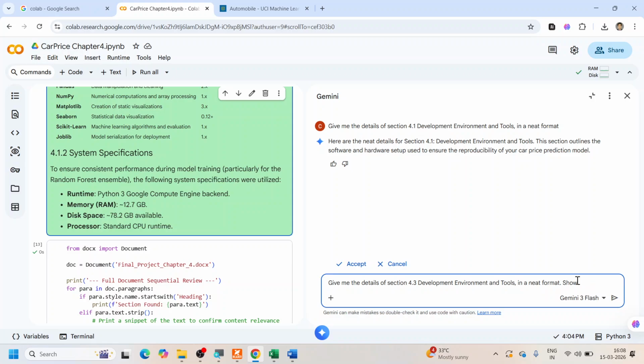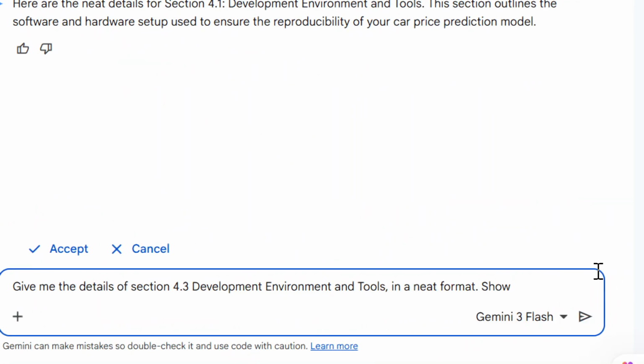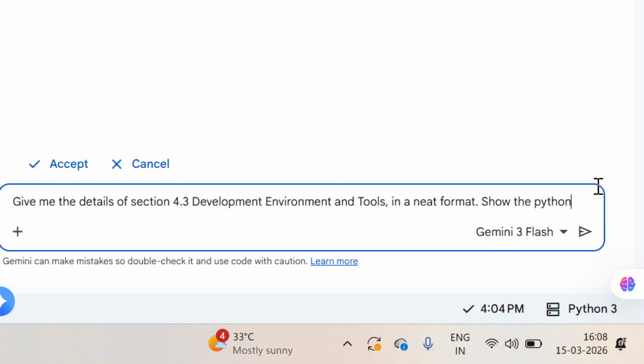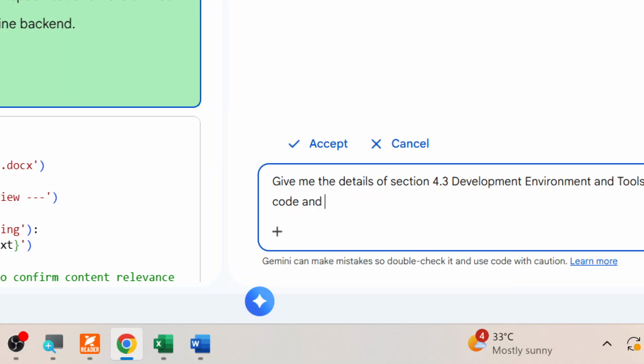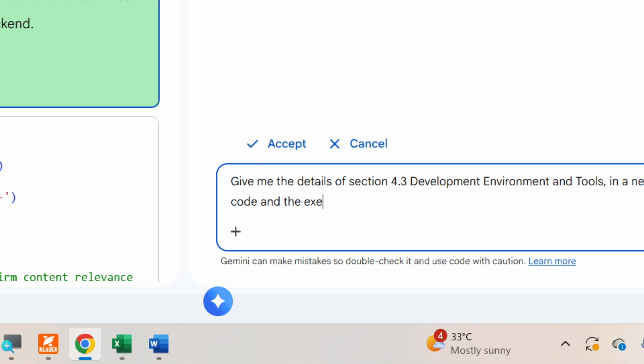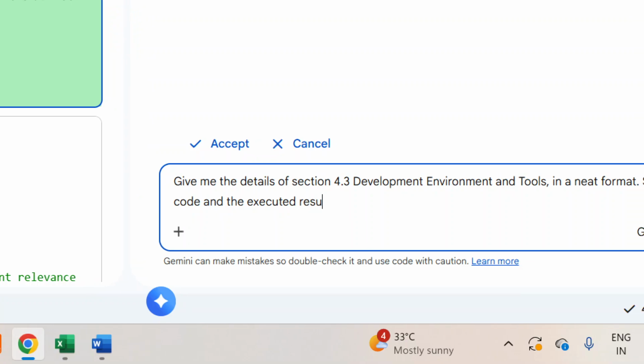Let's say, I'm going to zoom in. Show the Python code and the executed result.